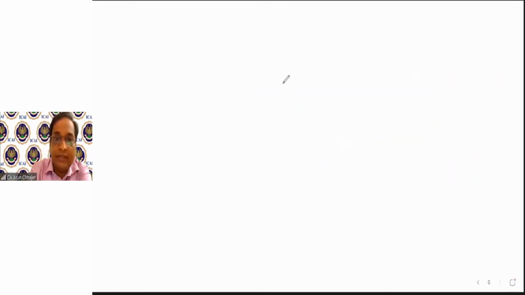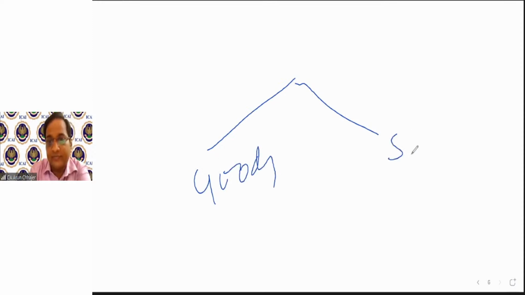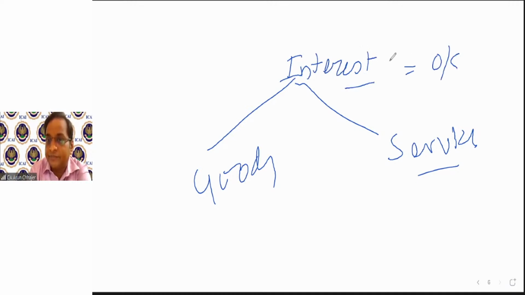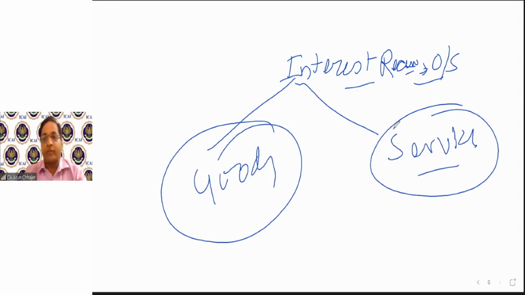Now please tell me, interest is a supply of the goods or supply of services? Because it has to be one thing now. So if I am receiving the interest income, you all have confirmed that it is outward supply. Now my next question, is it a supply of the goods or it is a supply of service? Yes, absolutely correct.